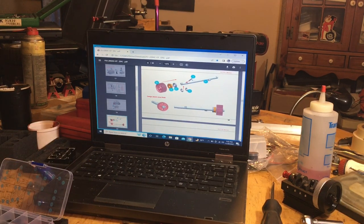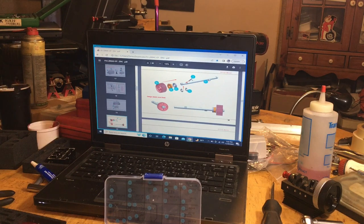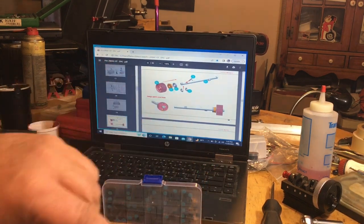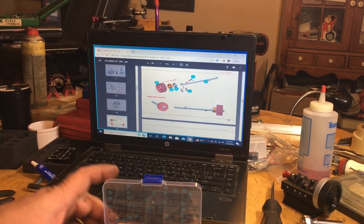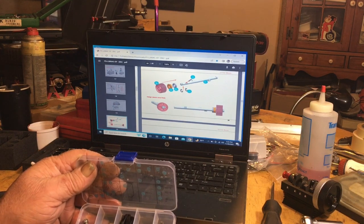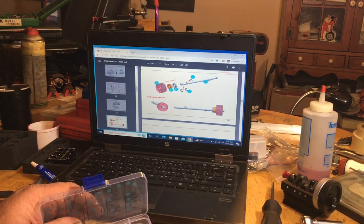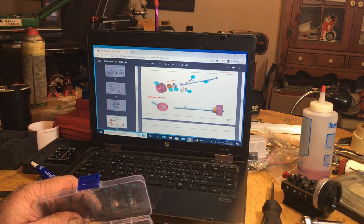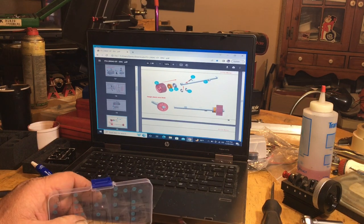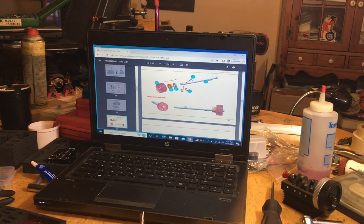Sometimes when you're trying to reach in your blister pack and you can't get stuff out of it, I know it's going to sound crazy, but take a little tiny screwdriver like this, with a dab of grease, a little dab will do you, and when you reach in there, they'll come right out if you don't have a magnetic screwdriver. Some of these have a little oil bath on them, so they're kind of sticking to the bottom. All right, there's two. We got number one, number two. Clean off my screwdriver.